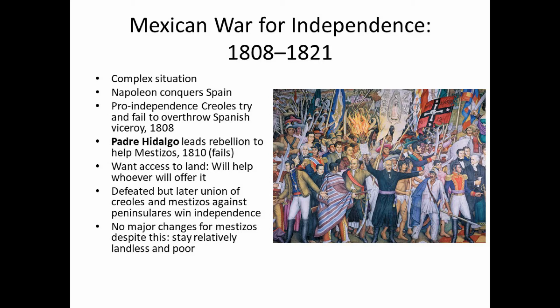However, this could have led to a revolution. Right? We've had a war for independence. It's successful. Mexico becomes independent. This could have led to a revolution, which would transform Mexican society, but it doesn't. Right? Despite the fact that the mestizos support the Creoles, they will stay relatively landless and relatively poor.